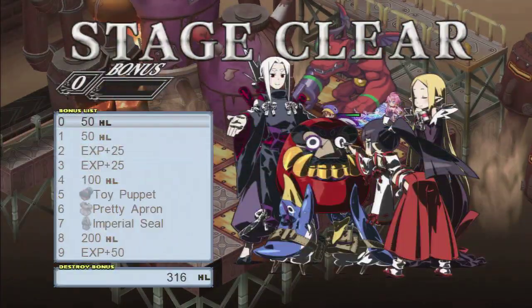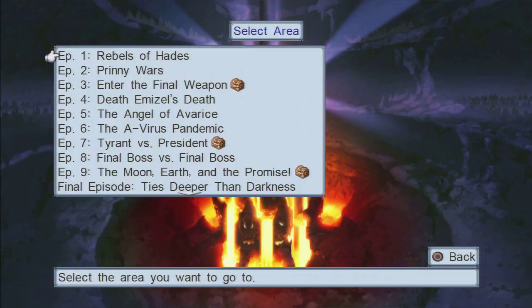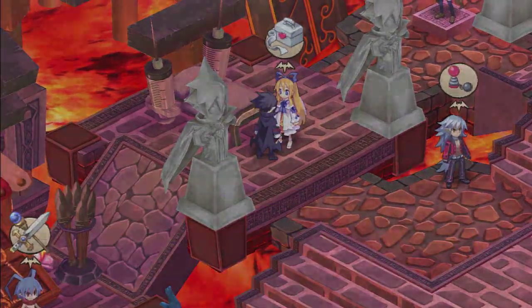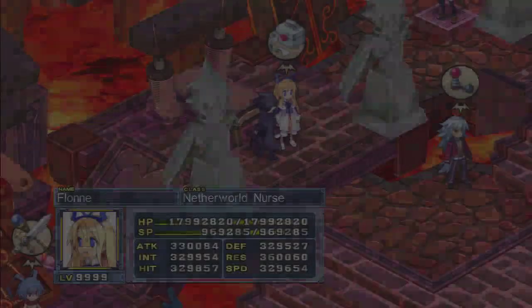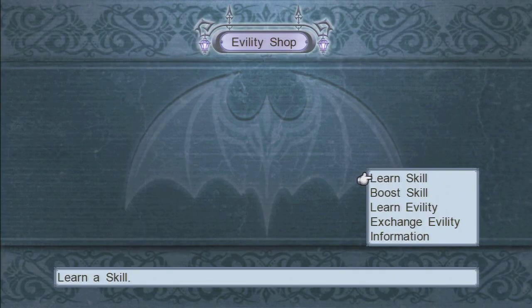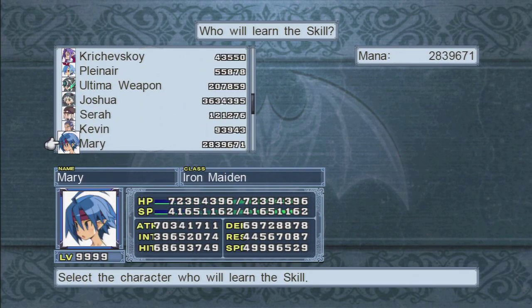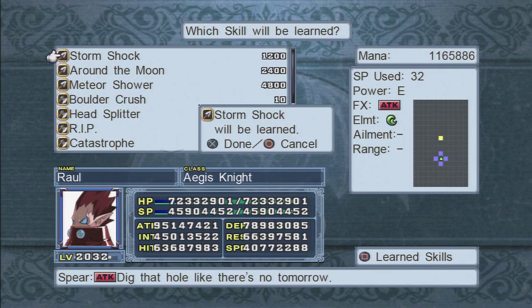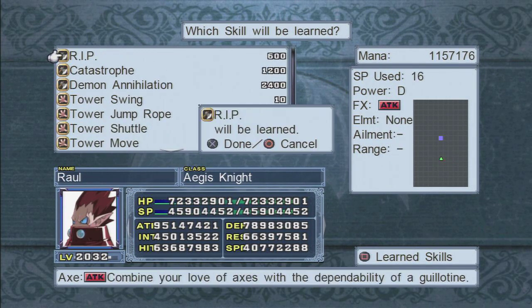Now I'm going to show you some of the functions of the base. So here, this is the hospital where you heal, because you don't often heal after battles in Disgaea. Here is the ability shop, which is in Disgaea 3 and 4, not in 1 and 2, or the new Disgaea D2, where you buy skills. Like see, for example, this guy can learn almost all the spirit skills except for 2, and almost all the axe skills except for 3.